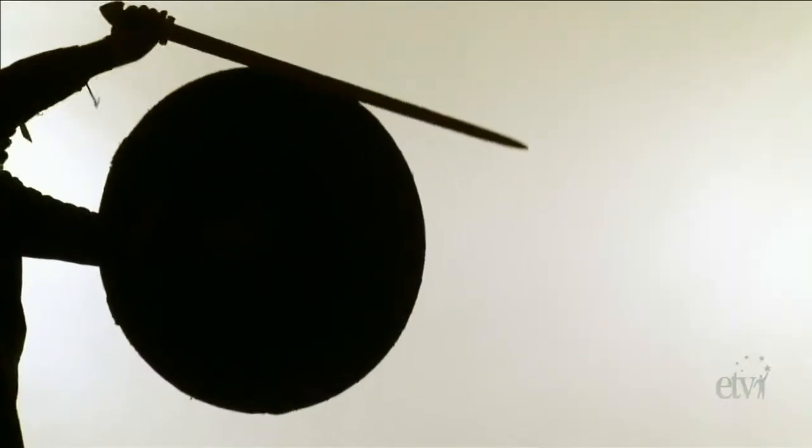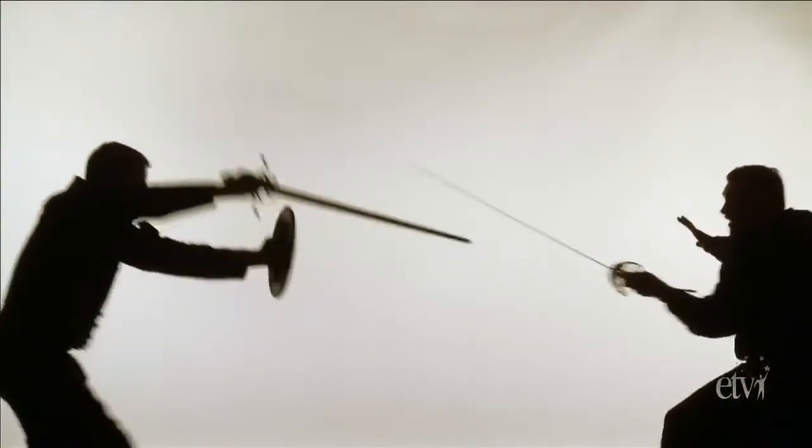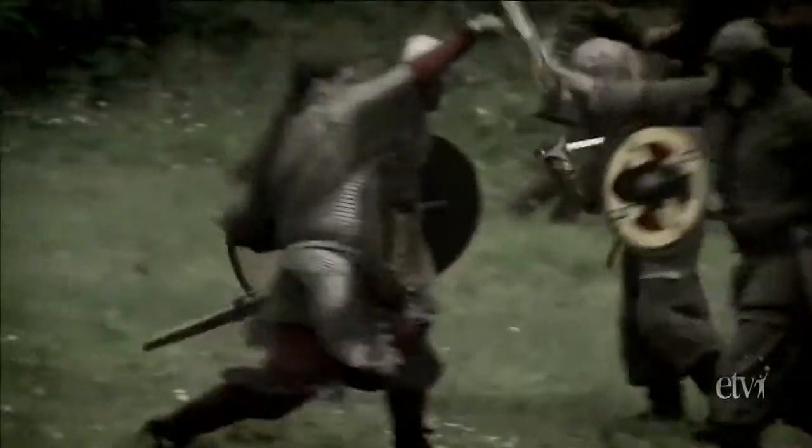You're fighting for your life. You need to use every opportunity you can to strike. Some of these Viking swords are heavy. You just don't move like the Three Musketeers easily. It takes some force to wield the sword. And having done a full stroke, you need to swing it back up. If a fighter didn't get his sword up fast enough to strike an opponent, he might not get another chance.